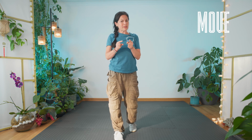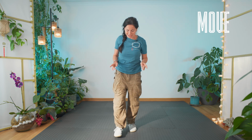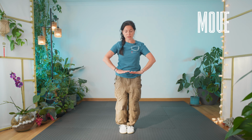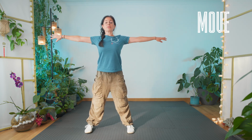Let's do this with steps. So it is just stepping out and stepping back again. Nothing too complicated there, thankfully. So don't step too wide, maybe about shoulder width, not much wider than that. So from here, going to your left, we step out and the arms come up.